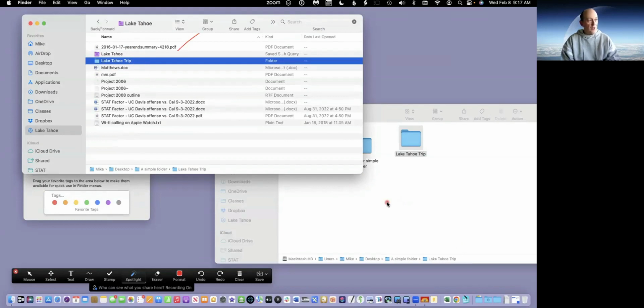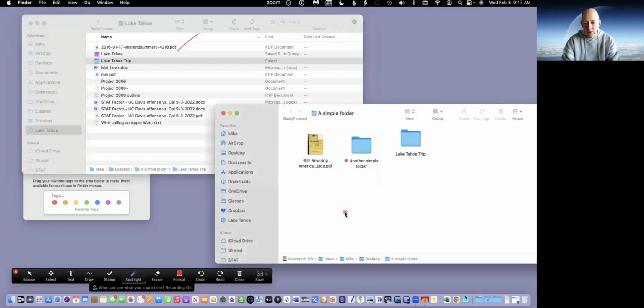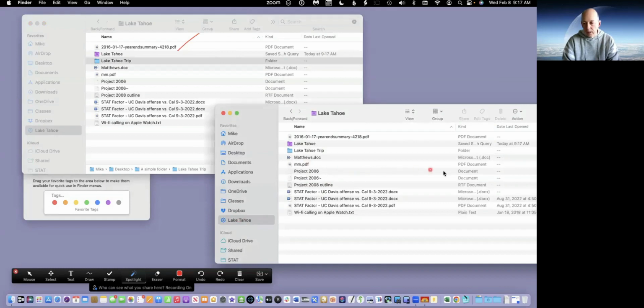So this is a pretty handy thing. If you've got a project you're working on an ongoing basis and you want to find an easy way to see all of the items that you save in a search, create a smart folder and it will update itself automatically. You can view the contents of that smart folder right here in the sidebar. Again, all of these items are staying in their original location. You're just seeing a view of any item that matches this saved search, Lake Tahoe in this case.